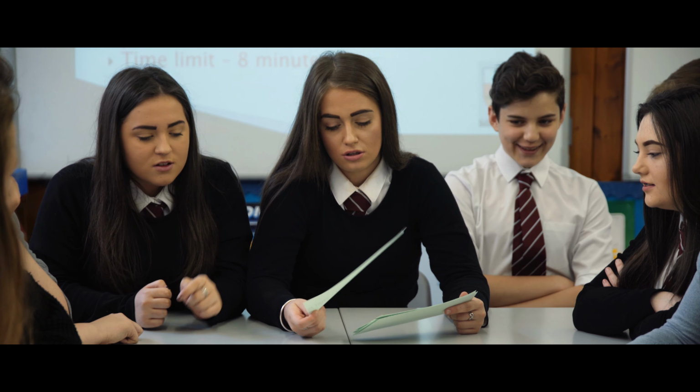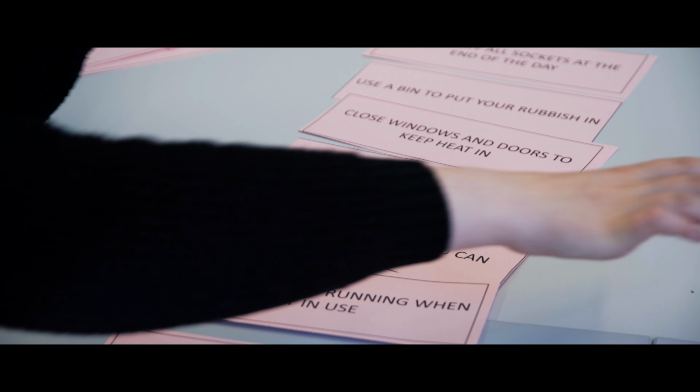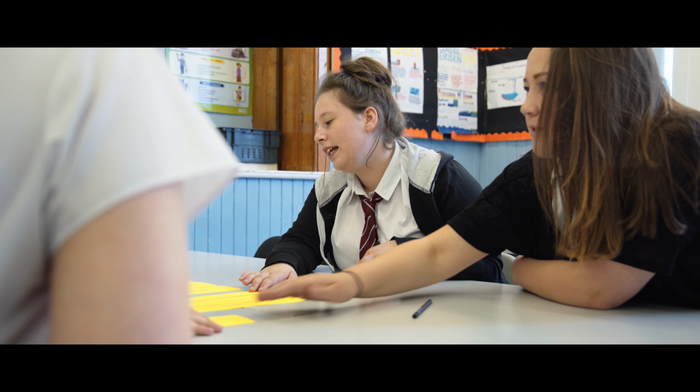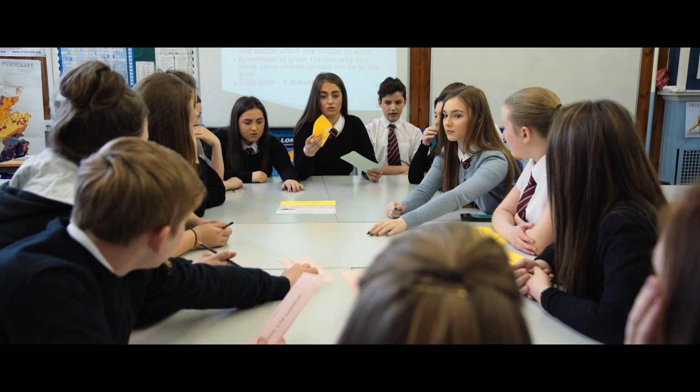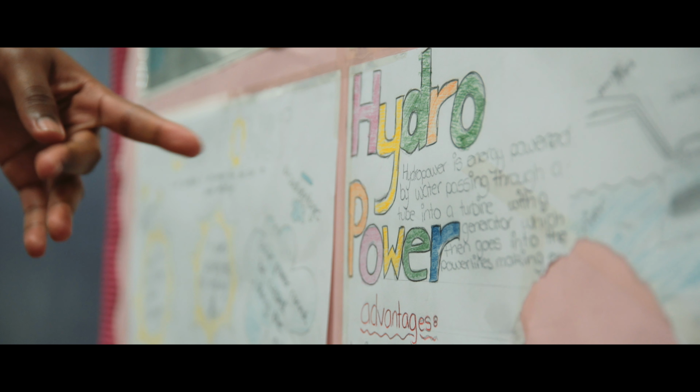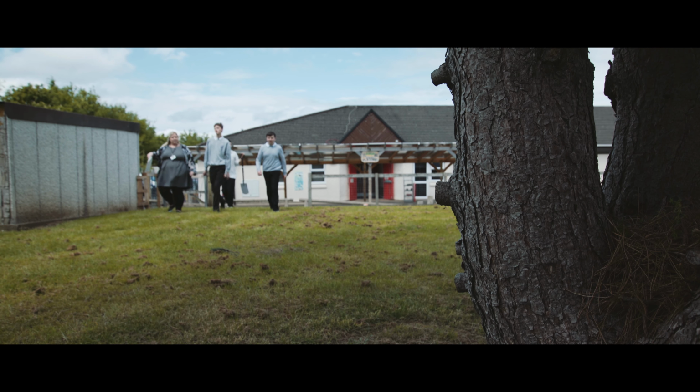One of the main things we've done was make a school eco-code, and we're going to use it the rest of this school year and then throughout our new school. It picks out the points that matter the most. The eco-code is important because it gives everyone an idea of how they can help with the environment and climate change, and it's everyone's responsibility to help with the issue. Climate change is important to learn about because we need to know how it's going to impact our future. Therefore, we can find a solution to resolve some of these problems.